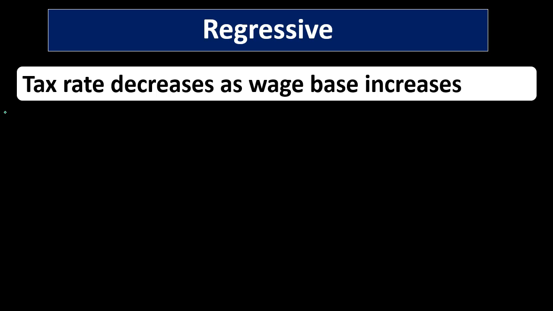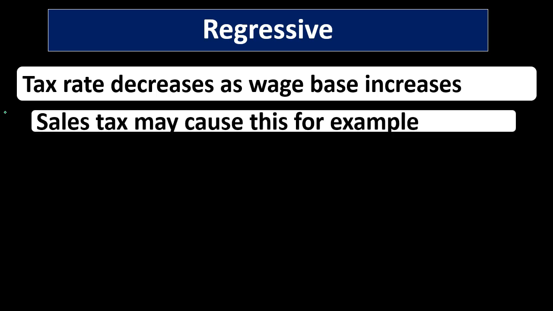So the common usage of this would be if you're talking about politicians talking about a regressive tax, or people debating a regressive tax. It's basically saying the people that have less money are getting more of a burden of the taxes. So in a sense, you're taxing more to the people that have less money, which of course is an argument that's going to say that's not a fair tax typically in that case. If anybody's going to pay more, it should be the people that have more money rather than the people that have less money, of course.